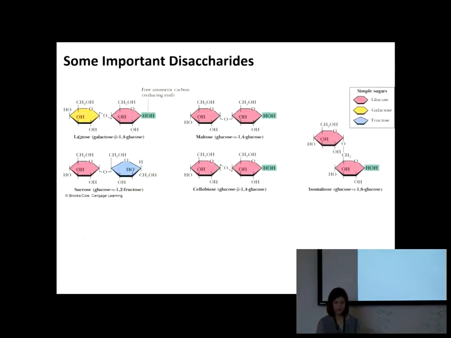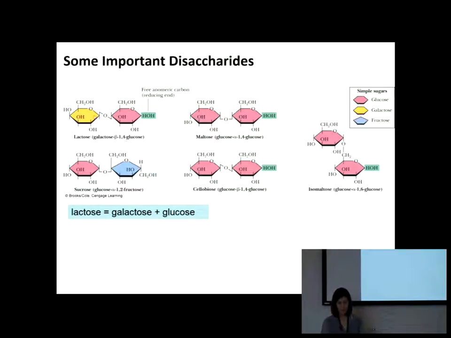So here is lactose. It's a galactose and a glucose. It has a free anomeric carbon. The galactose is this one here. And here it's a beta 1,4. Do you guys see that? Let's do some practice. This is the carbon number 1. We see this is the oxygen. Go to the right. We see carbon number 1. That's an anomeric carbon. It's up, so that's beta. It's connected to carbon number 1, 2, 3, 4 on the glucose.